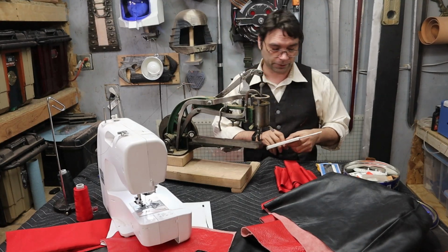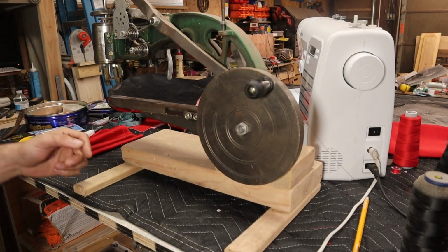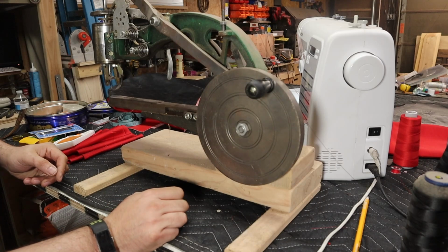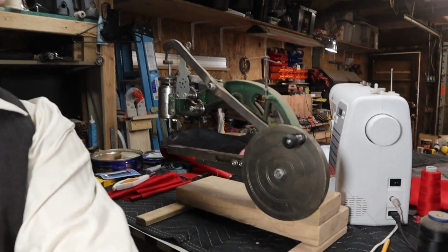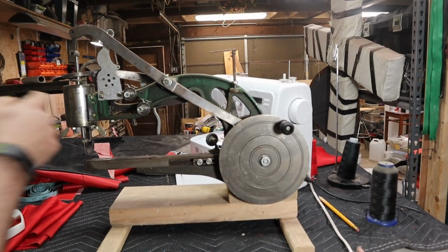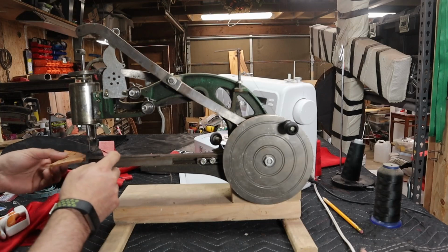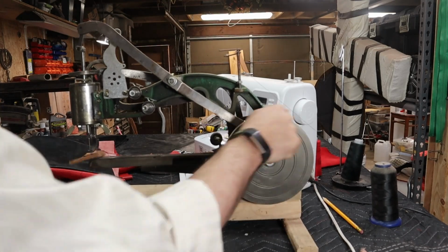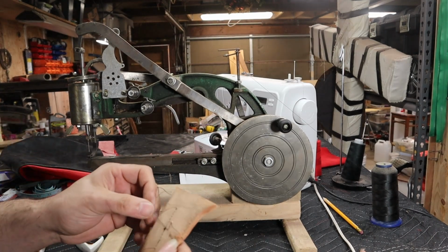Let me pull you around so we can look at it together. Alright, so this thing is not my favorite, right? The whole thing is hand crank. I could put a motor on it, but that terrifies me. Let me back you up just a little bit so you can see the whole thing in its glorious state of being. There we go. This is 100% mechanical. And it sounds it. But, like I said, it'll stitch through anything.